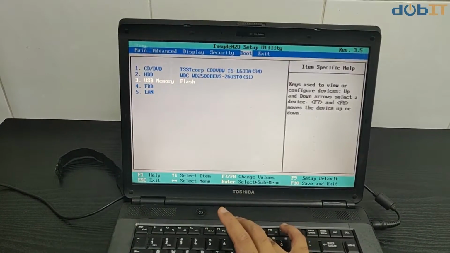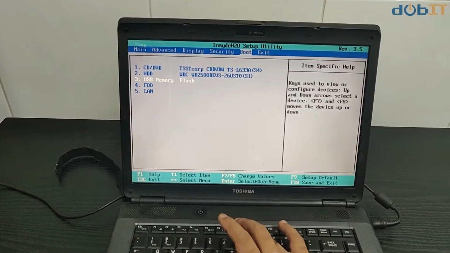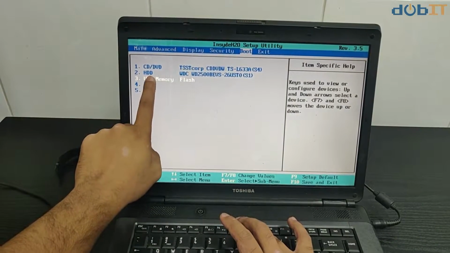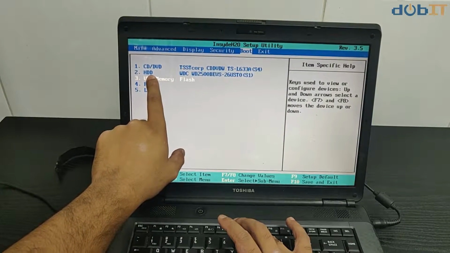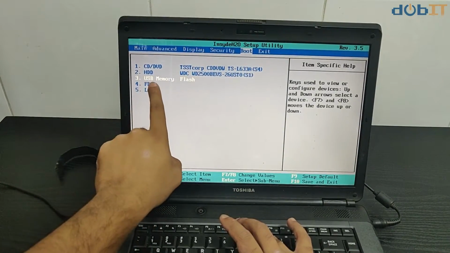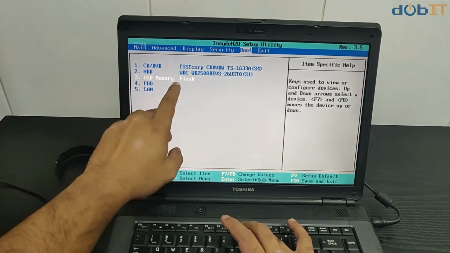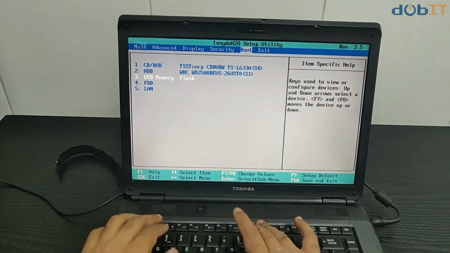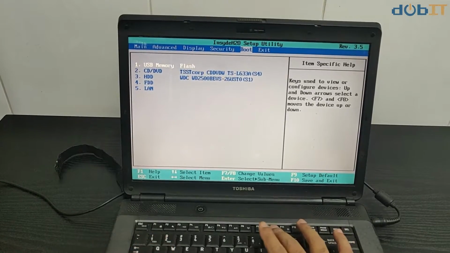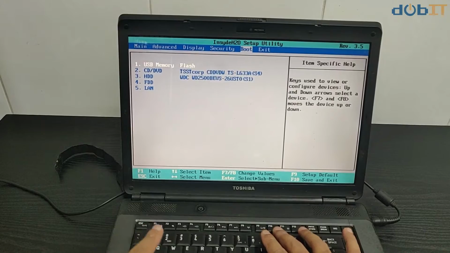So therefore you need to bring the USB memory flash, or probably SanDisk or any other flash drive name that's going to be there. It's going to be mentioned as USB exactly the way it mentions HDD here, sorry, which is hard drive, and CD DVD, which is the CD-ROM drive. Same thing, we mention USB with probably the manufacturer name, or this is a generic flash that says memory flash. Press the key to change the values and bring it to the top. That way it will always choose USB to boot as a boot medium first if it's available.